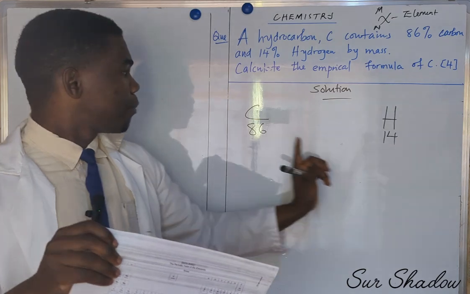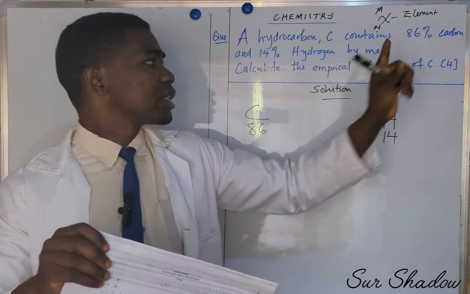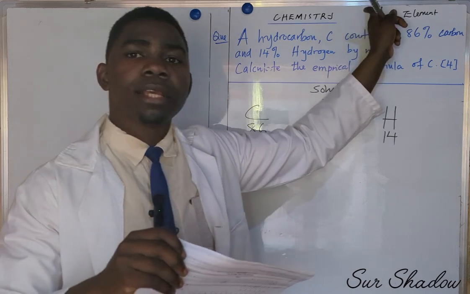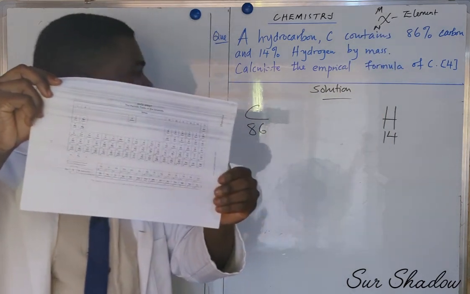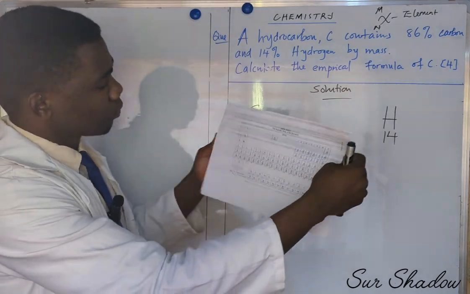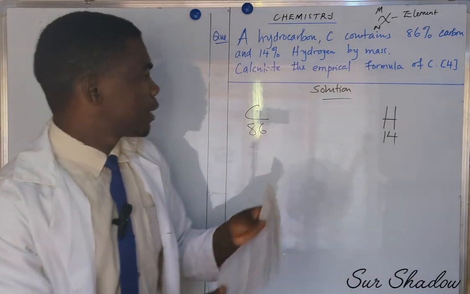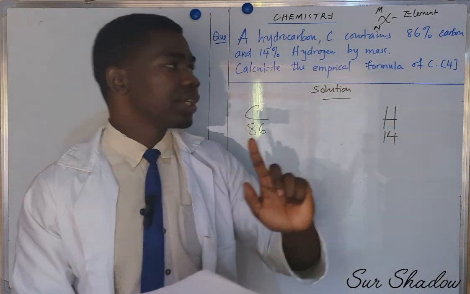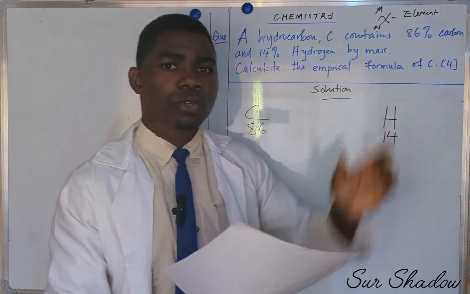Then the mass of carbon, since it's located at number 6 in the periodic table, which is the proton number, the mass of carbon is now 12. You can just check here. We are considering the carbon. The carbon is here with the mass of 12. Then considering hydrogen, hydrogen has the proton number of 1 and a mass of also 1.